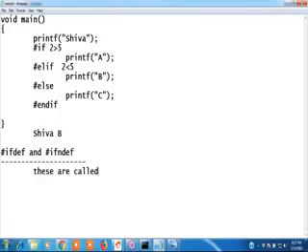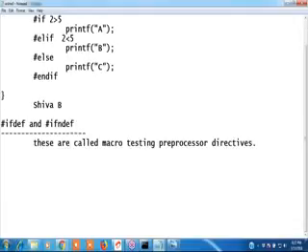These are called macro testing preprocessor directives.